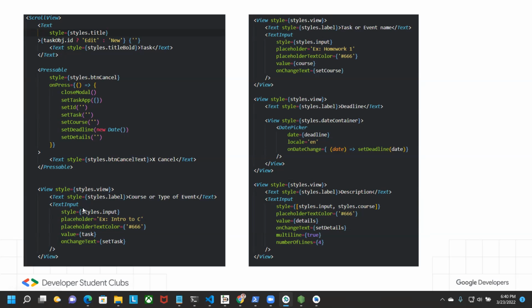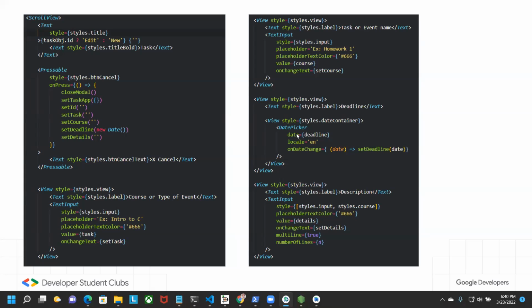But these two elements are basically the same. They have the same styles, the same text input and similar titles. But the new thing is the date picker. Now, this is not something that comes with React Native. This is something that you're going to install using the npm command.